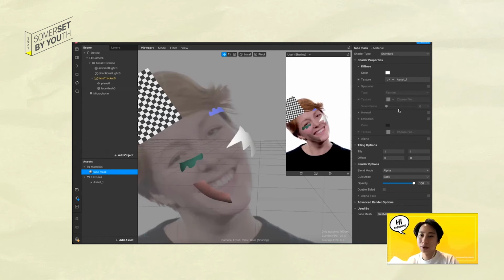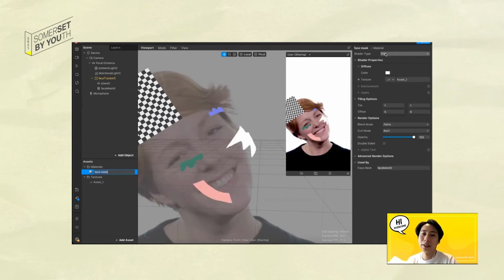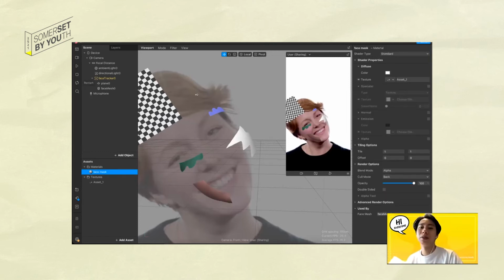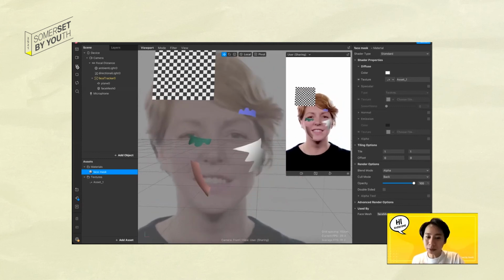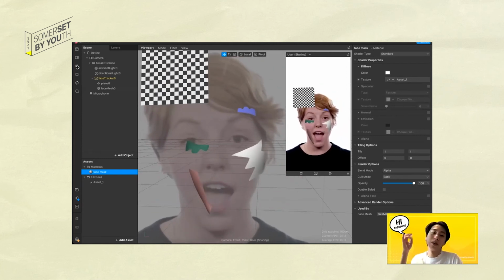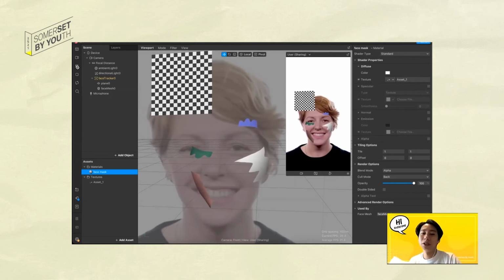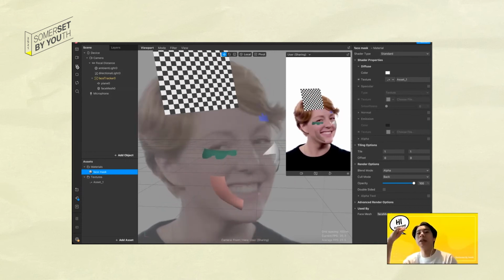And so you have stuff like the shader type. Let's say you want to have that more 2D lighting effect, then you can do that. But for now, just leave it as standard. And when I play it, now you realize when she's rotating in a certain way, the shadows are cast onto the object. And the colors here are not as vibrant as your assets because of how the light is affecting it and how she's rotating in accordance to the light that's within your scene.